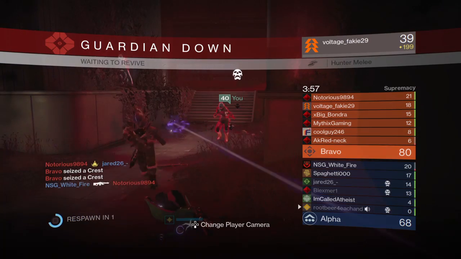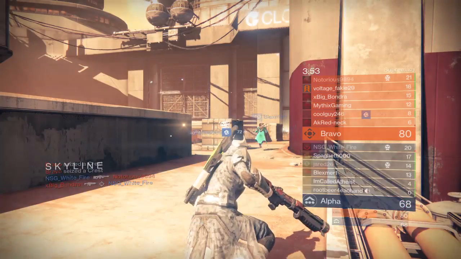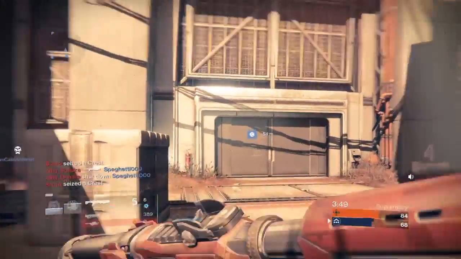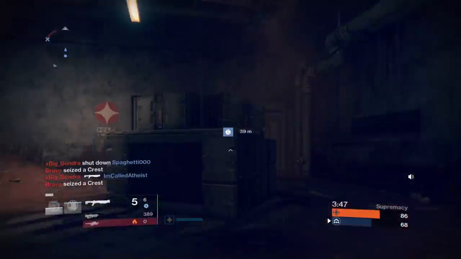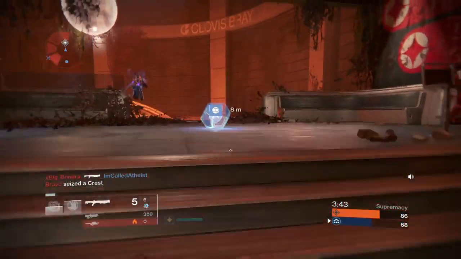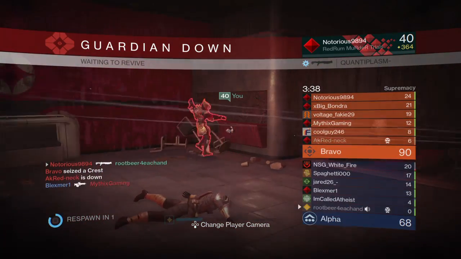Oh wow. He punched me once and I died. Stupid. And he was only level 23. Tashi's hacking. Ooh, there it is. Run. I still got it. What? Oh, I got it.